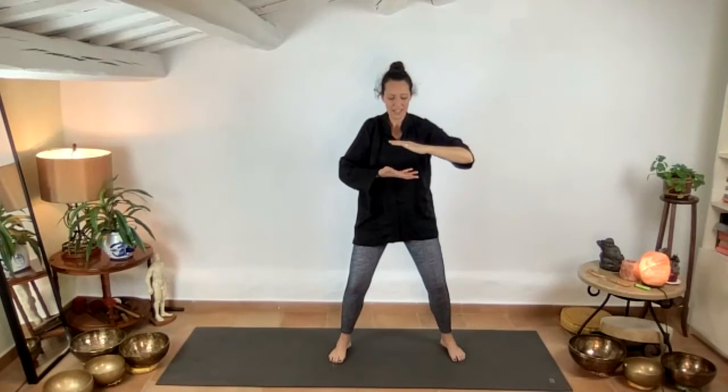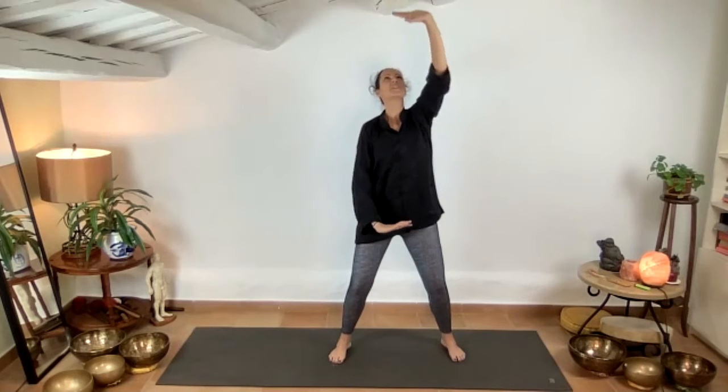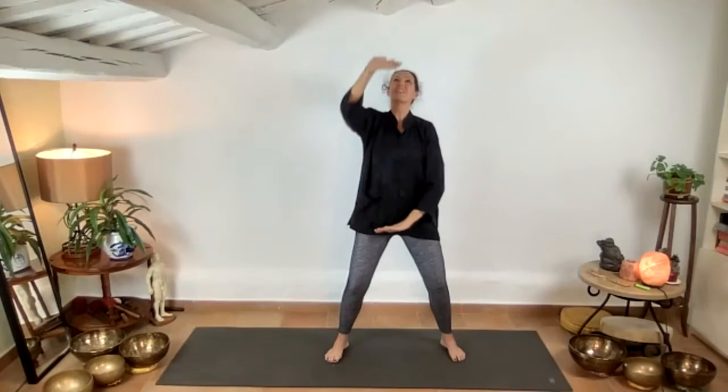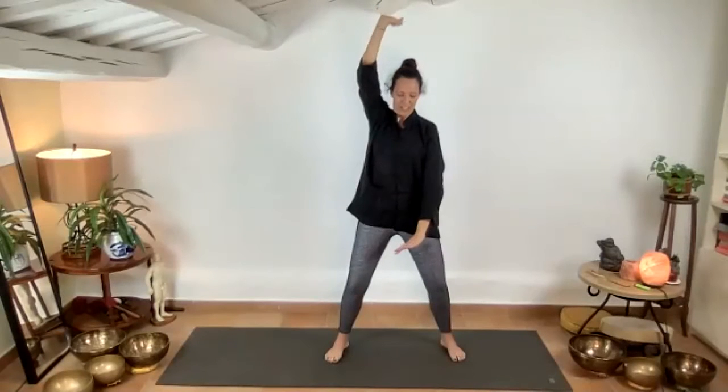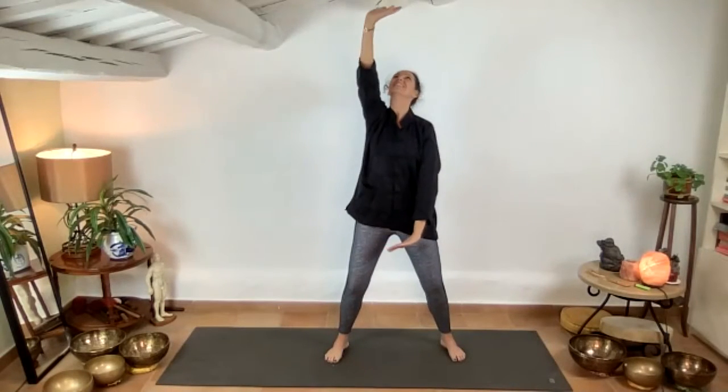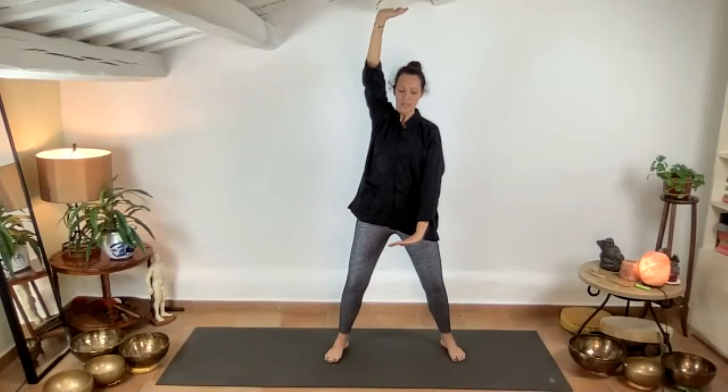Again, breathing in. And breathe out, look up and down, and we turn in the position of the hands. The one at the top goes to the bottom. Breathe in and stretch, look up and down. Breathing in and breathe out. Breathe in and out. One more. Breathing in and breathe out, look up and down.